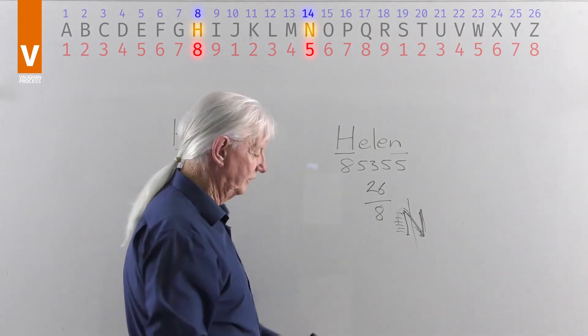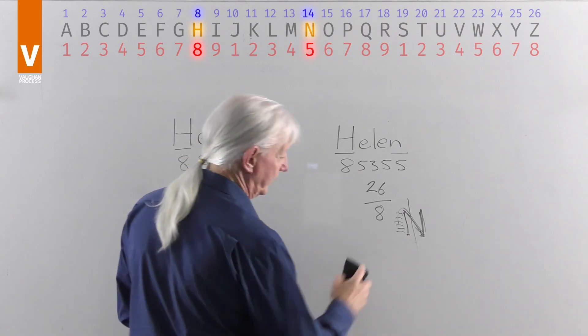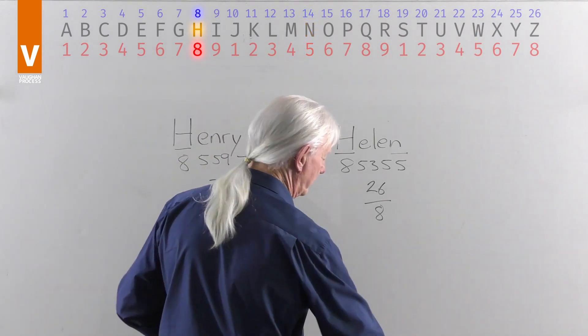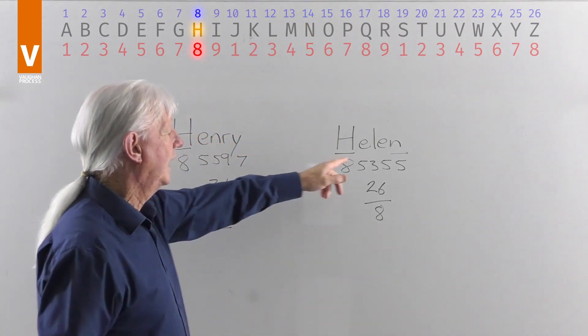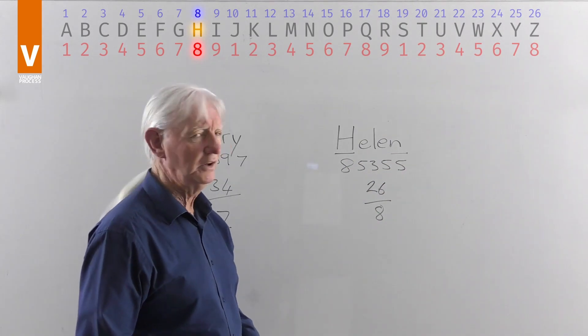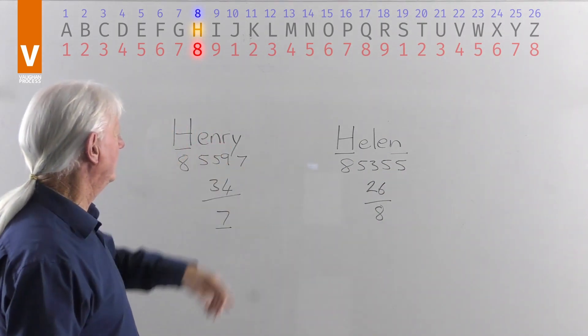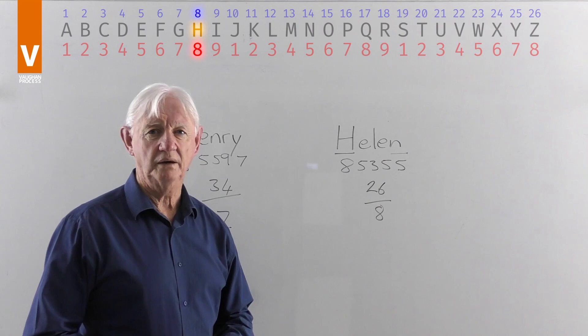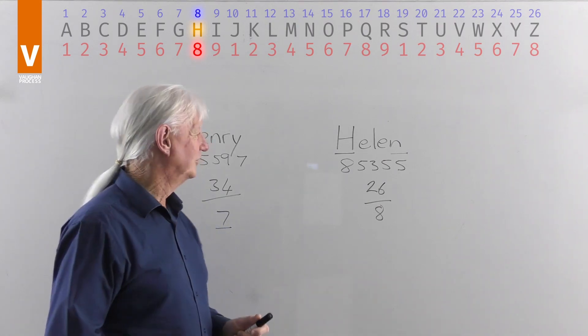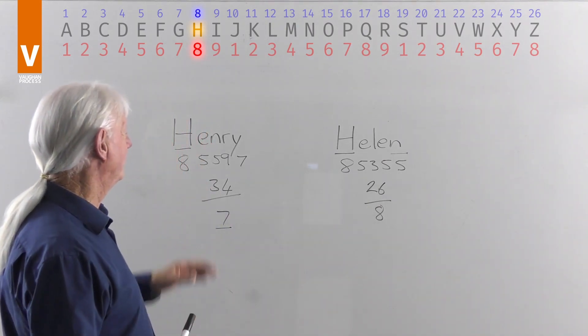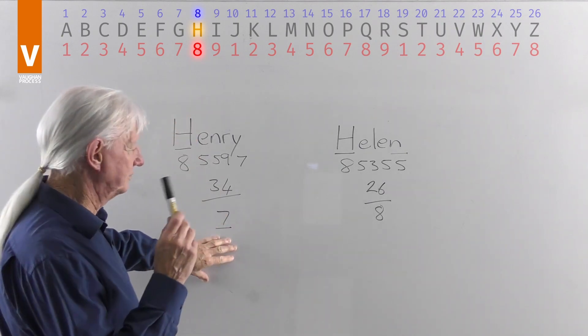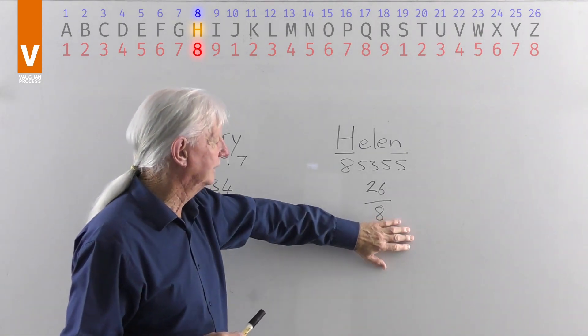So this is the gaining of knowledge all the way, which is the tools of development that is part of the letter N and what it means. Now you can't shorten Helen really to anything, and Henry I don't think you'd call them Hen like a bird. So in that respect, Henry is a 7, they're very smart and thinking people, and Helen are very tough, strong, and determined thinkers.